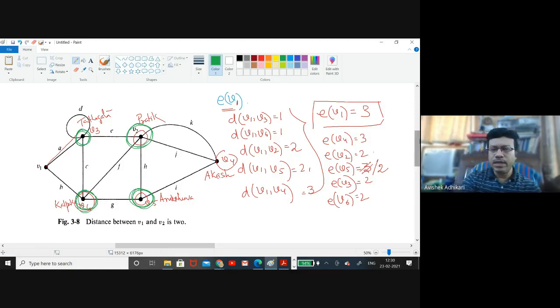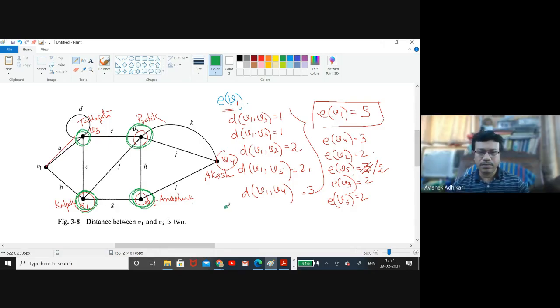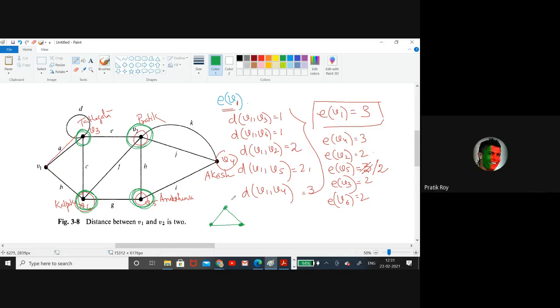Okay, very quickly, can you draw a simple graph? It has to be connected, of course, with 3 centers. Can you draw a graph very quickly with 3 centers? So here we had 4 centers. Now I want to find some graph with exactly 3 centers. So triangle. Okay, so who are the centers? The eccentricity of all of them is 1.